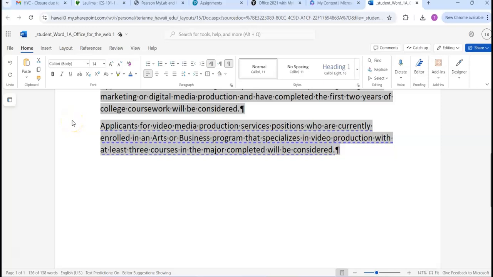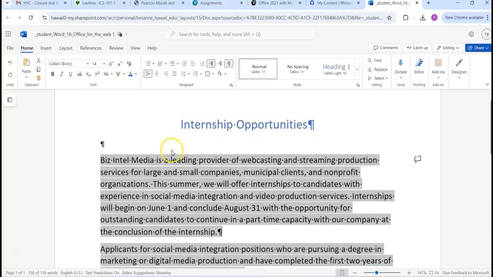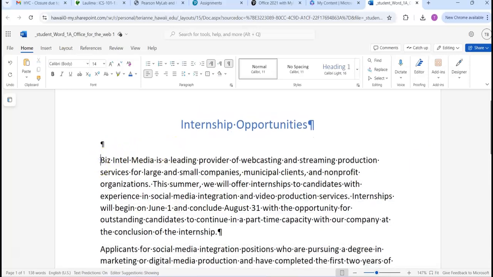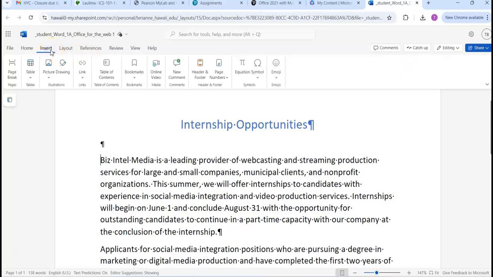For step 6, it says to click at the beginning of the paragraph that begins BUSN Media. Now on my Insert tab, I'm going to select Picture, and then I'm going to go down to This Device.